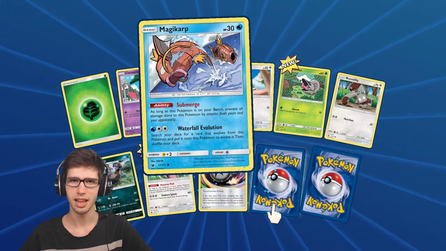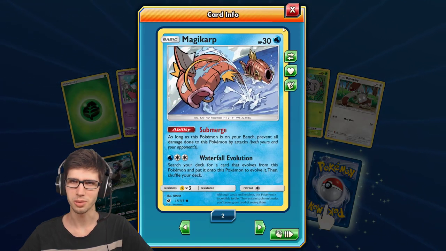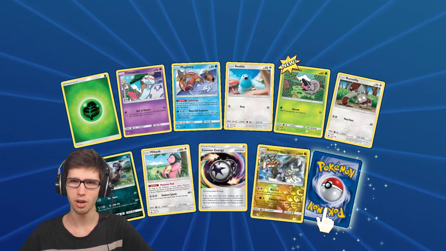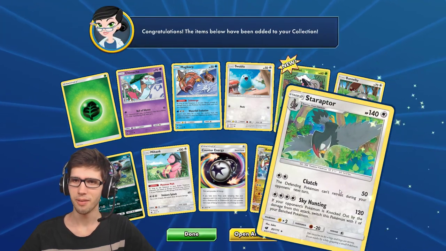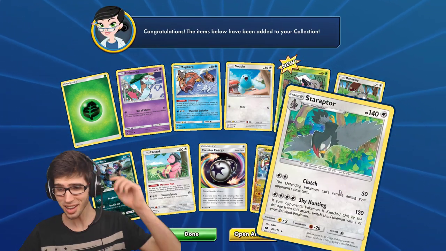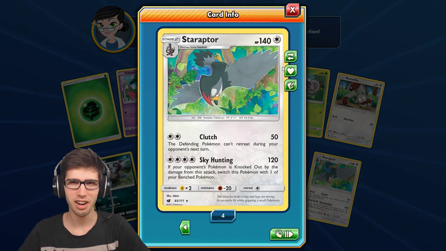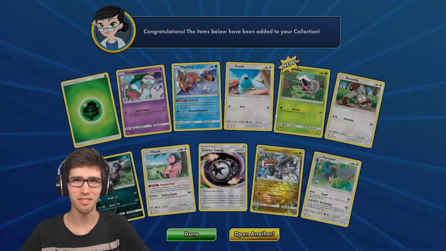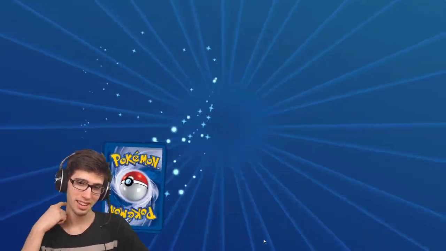Alrighty, nice. We got that awesome looking Magikarp. Check out that art, guys. That's awesome. I love it. But then we got a Counter Energy there with a reverse holo of a Komala, which is a reverse holo rare. With another Staraptor. 3 back-to-back. That's kind of crazy. We've already hit 4 Staraptor regular rares out of the packs that we've opened today, you guys. 4 already.